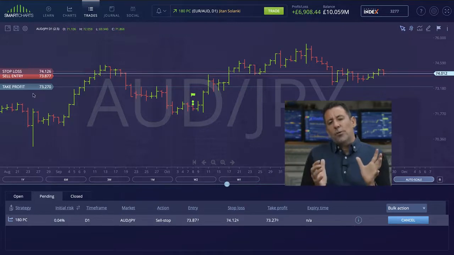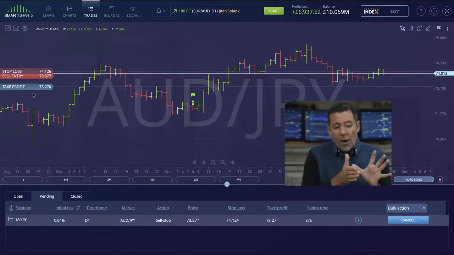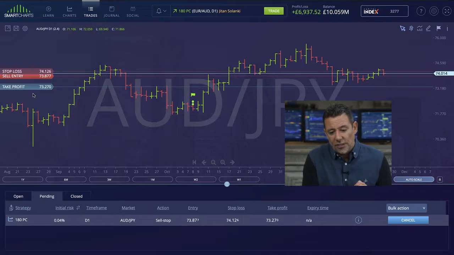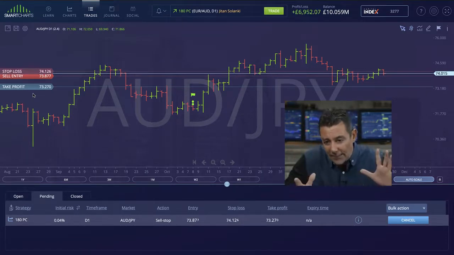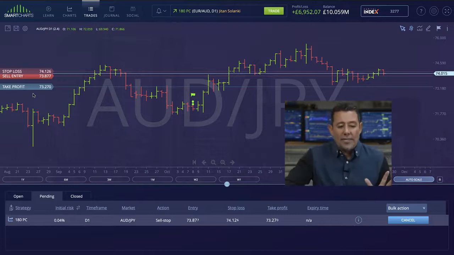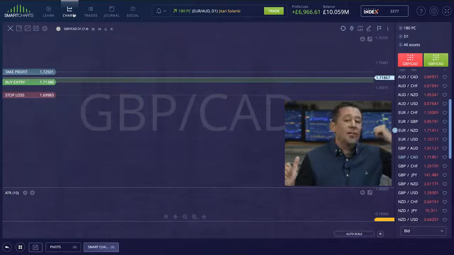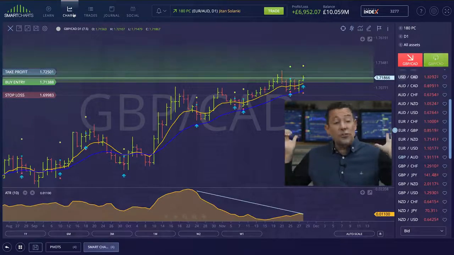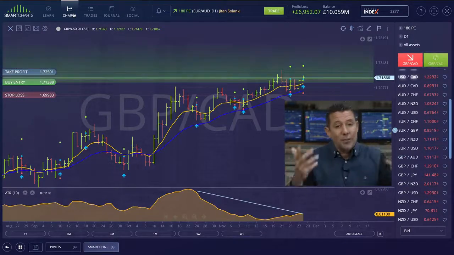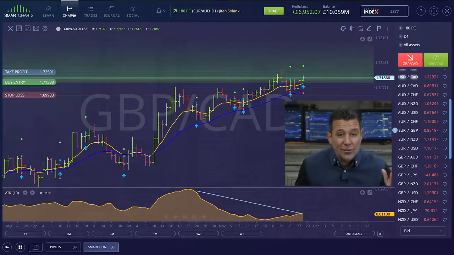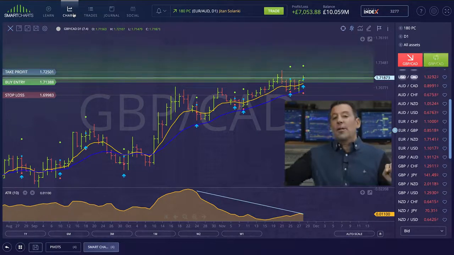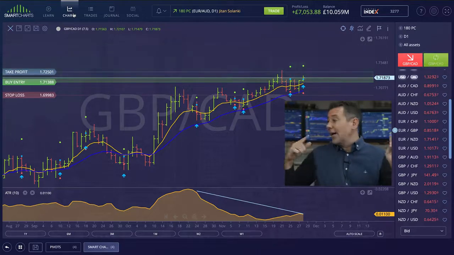Let me now walk you through exactly how I go about placing a 180 phase change trade. I just want you to understand also, even though I'm trading on a laptop, I know many of you love to trade using multiple screens. You can see behind me my other trading terminal back there. My screens are reversed, so whilst I'm doing this instruction, if I want to look at any positions I'm in at any time, I only need to turn around and I can see them. Other than that, when I'm sat back there, I can see all my screens.